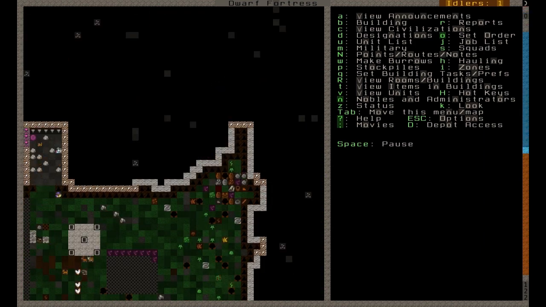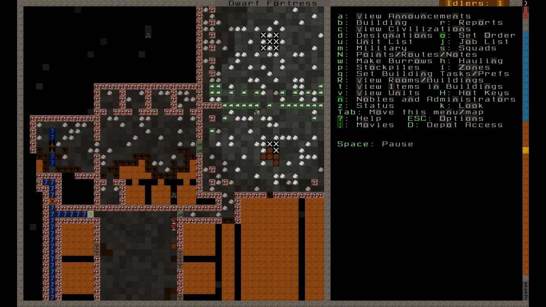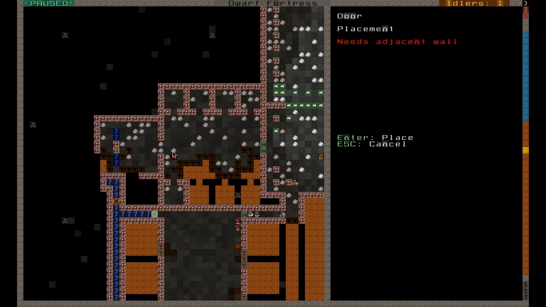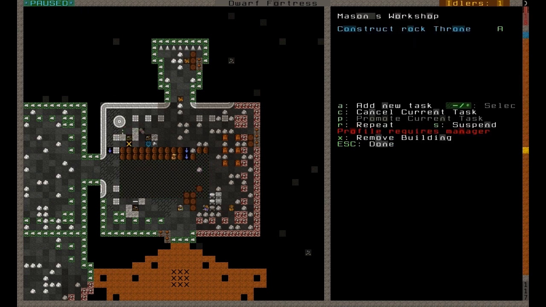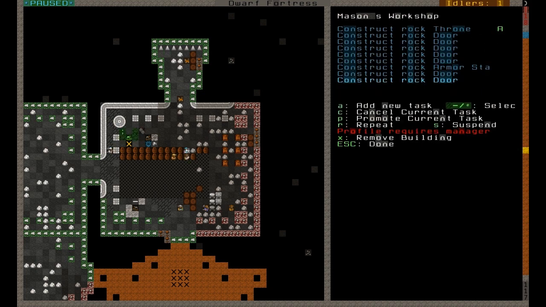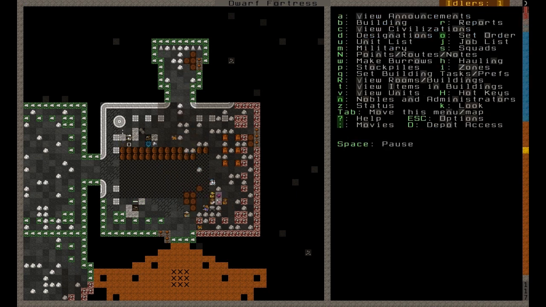Really need to get this stuff downstairs too. Yes, works out good. See? That way you don't have any flooding in the room. How many doors do I got here? We're gonna need doors. A bunch of doors. Oops. Okay. Why is this guy not doing crafts? Get going on crafts, dude. Get going. We're gonna need them.